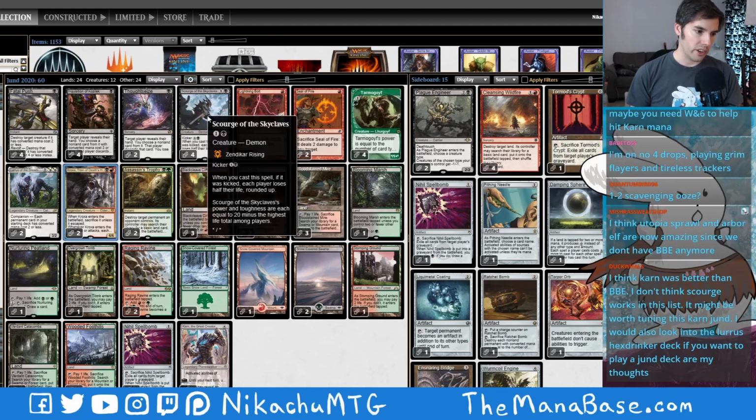Utopia Sprawl and Arbor Elf are now amazing since we don't have Bloodbraid Elf anymore. You want to play with Utopia Sprawl and Arbor Elf? I think that's ridiculous. You could be playing Utopia Sprawl, Jund, and ramp into it? I don't think so. I think that's a bit too much.